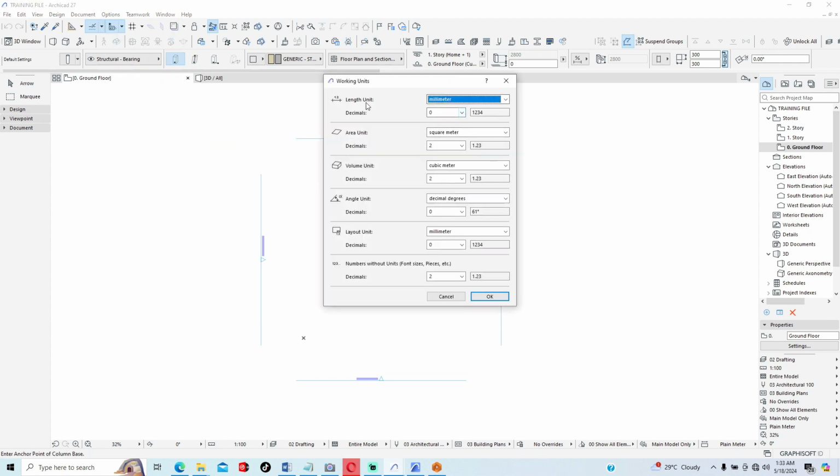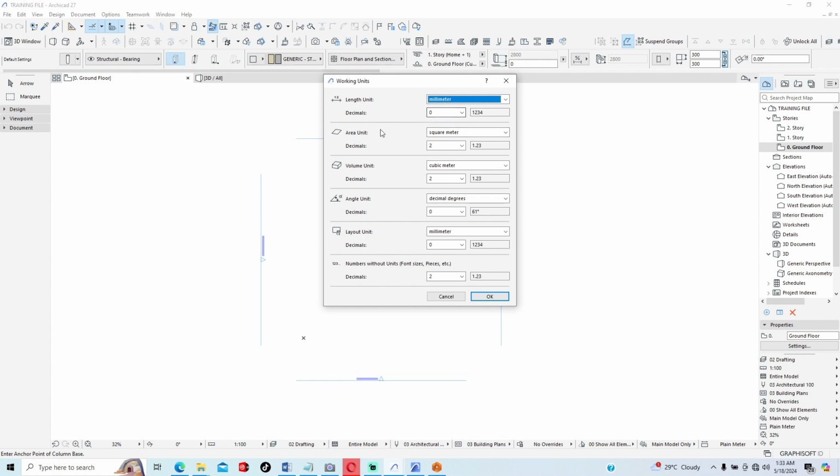Of course, you can see the length units, meaning the unit that we are going to be working with, especially when doing our walls or beams. The unit for the measurements that we are going to be taking is set as default millimeter. So if you want to change to meter, you just click and then change to meter. But for this tutorial, we're going to use millimeter.